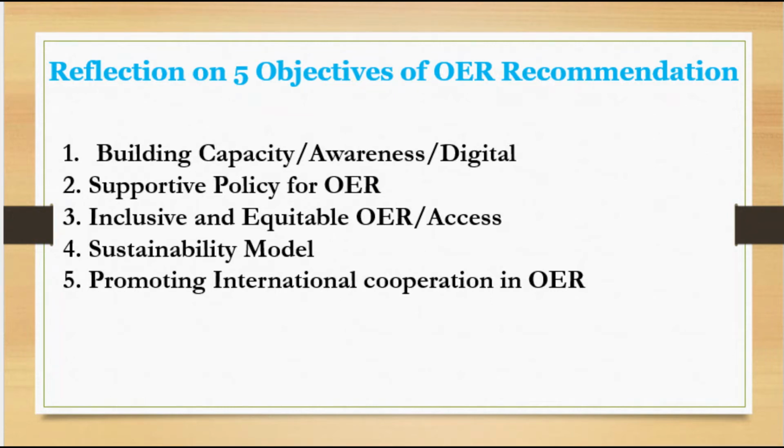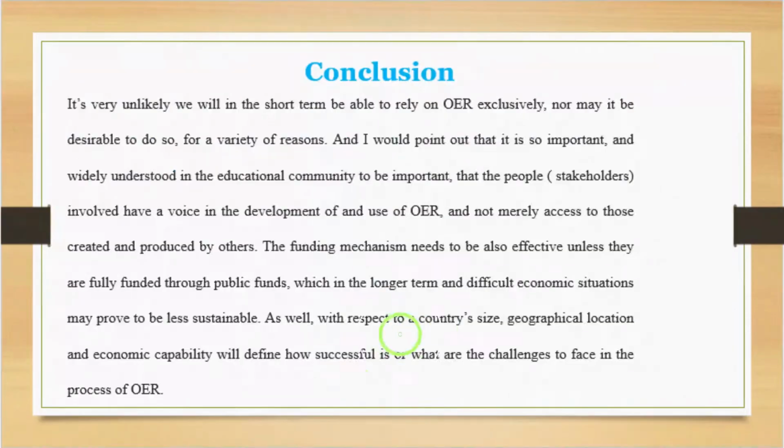It's not mentioned. Are we looking for the use in development and the use of OER or just a general support for digital technology? For number three here, while we point out quality OER, how are we measuring that when we include quality? Number four, which model are we precisely talking about? Because in Mauritius, on the initial action to open education, the model is changed to only being a distant learning model. It's very unlikely we will in the short term be able to rely on OER exclusively, or may it be desirable to do so for a variety of reasons.